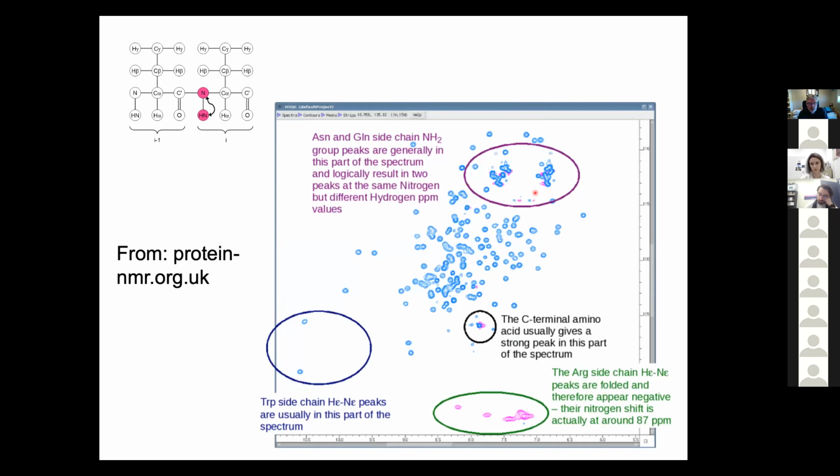All right, so this is a picture of what you see here again. Here's one amino acid, here's another amino acid, here's NH, here's the previous NH. And there's a website that has a lot of information about this sort of stuff, so you can read up on there if you want to. But this is a typical HSQC spectrum, as you'll see in the papers. This is the nitrogen axis, so this is the nitrogen shift that's on here. And on the bottom here, this is the hydrogen axis, so this is the amide hydrogen that's along here.